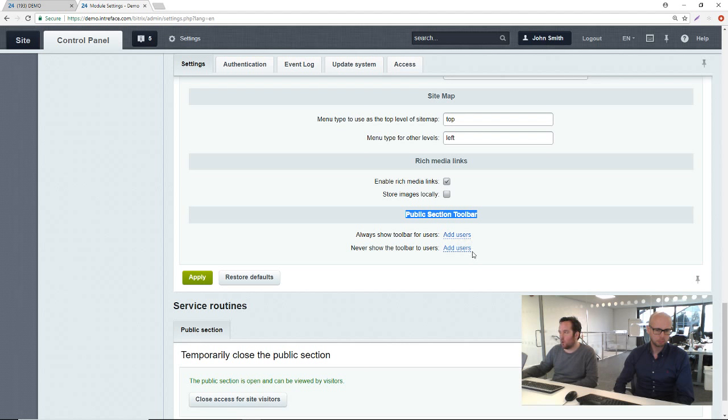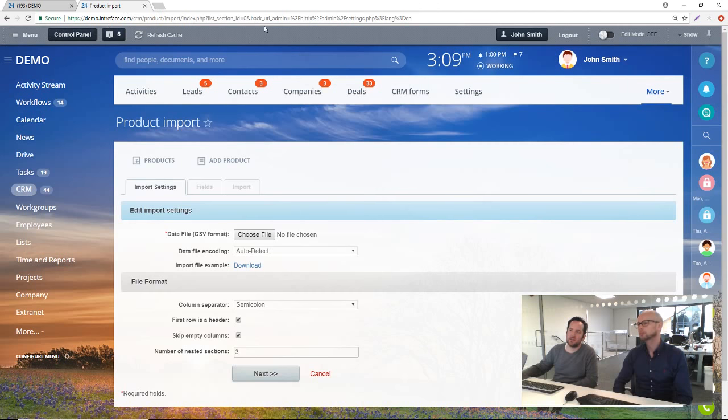So I think what happens on a recent update of Bitrix, this has never showed the user to all employees. So you can just click on the cross icon next to that, leave them as it is, so they're blank, click apply, go to the front, and then you'll be able to see this top control panel section. That's a very common problem, I think, or issue that's raised. I'm not sure why it's not shown by default, but I guess for some organisations they don't actually want their administrators to access the control panel through this link.